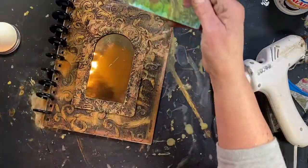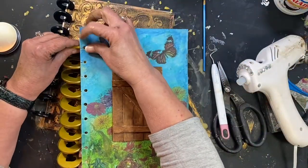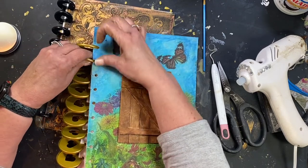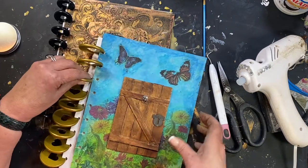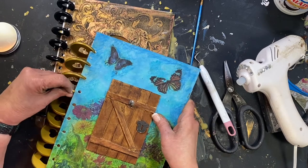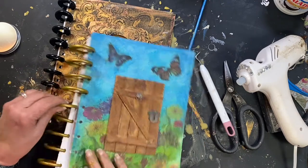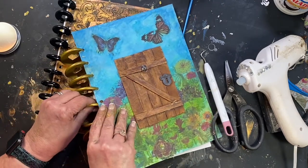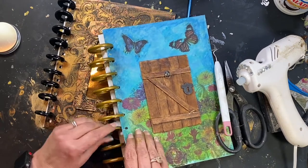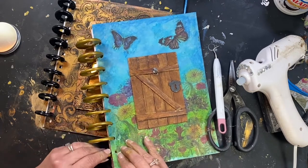And then for the other one, you just put that on just like this. It goes right on. And remember, we punched the holes in this because it wouldn't fit in the punch. So if you really wanted to, you could do that on every single paper that you put in there. You don't have to have the punch. And if you did not watch that, go back and watch it. It gives you the mechanics of how you make these, because that's kind of important. This is just the fun part.